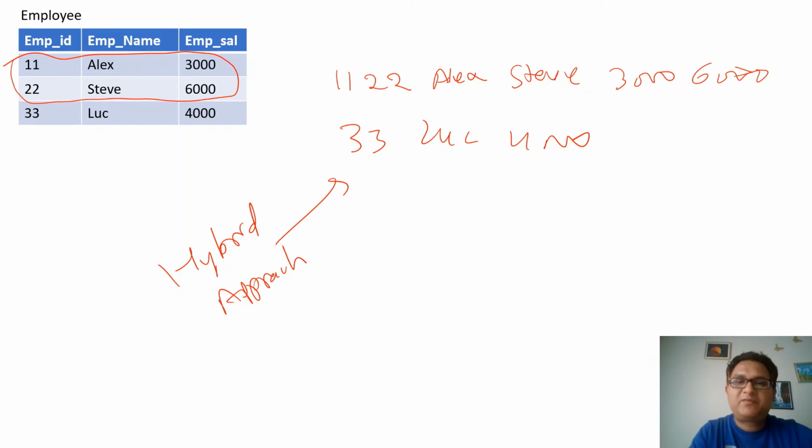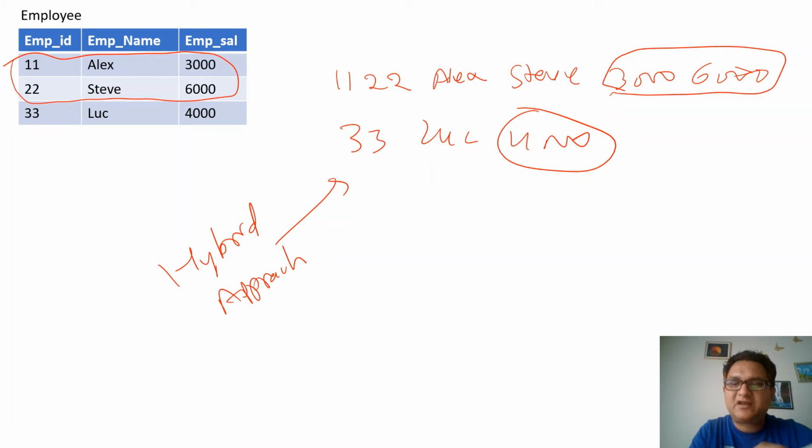If we take a hybrid approach, what will happen? If I run insert, delete, or update, it will be faster compared to the columnar approach we have seen. Or if we are talking about aggregation functions, I can take these two values here and this value, so we can do the aggregation. It's much better than purely row-based or columnar-based, right? So the hybrid approach is much better if you compare it with the two different approaches.